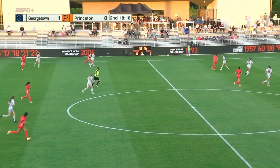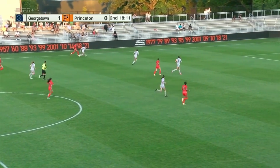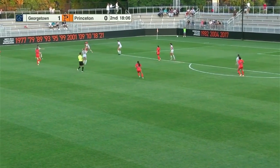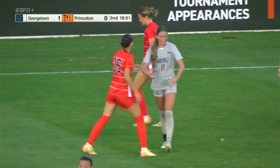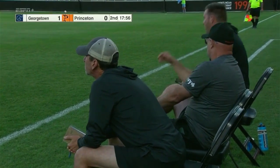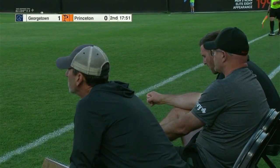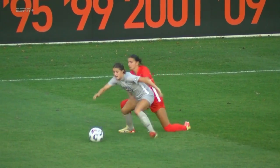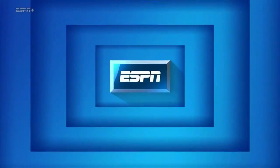McNabb for Bryant. Murphy trying to get a step around Ellen Carter. Carter tangled up, draws the foul. Murphy was hanging on for dear life. Well, it's a good job by Carter. Does a great job of using her body, shielding, and then keeping that center of gravity to stay on the ball. Watch here as Carter shields off Murphy and then still moving forward. Yeah, a little jersey tug there.